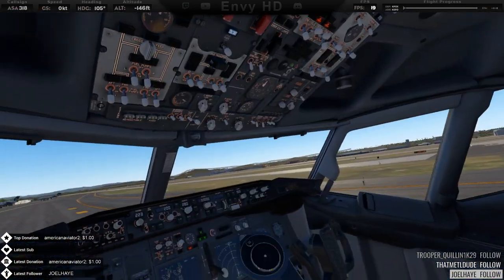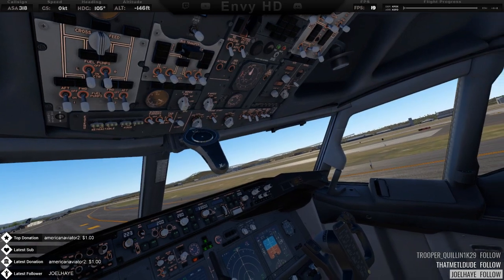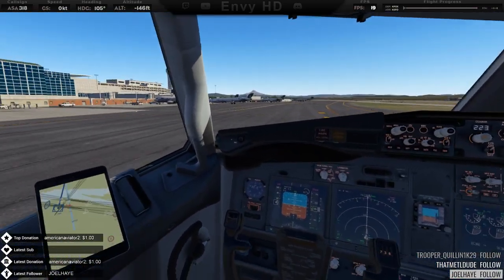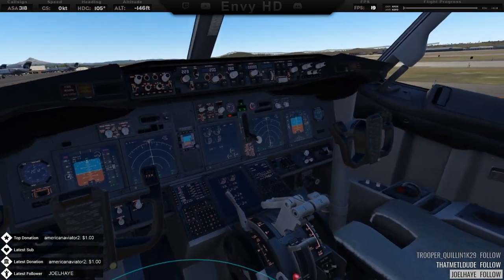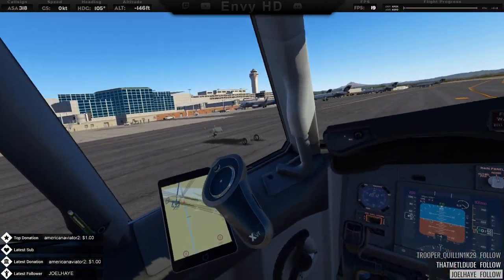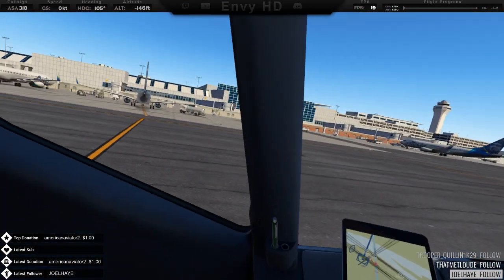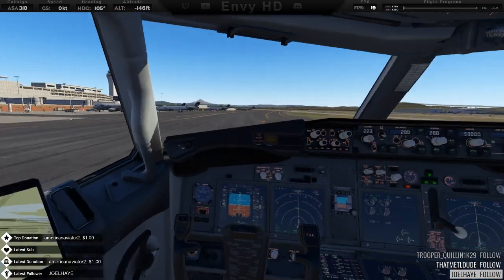Alright, flaps 5. Set our engines to continuous. And we'll wait for his signal. And we'll pretty much get out of here. Oh, that's a... Yeah, that's a glitch. That's weird.